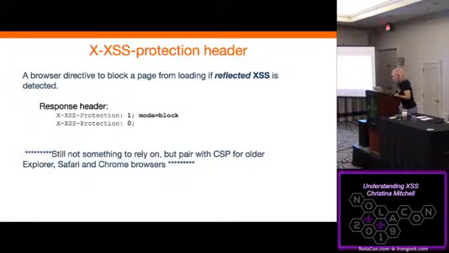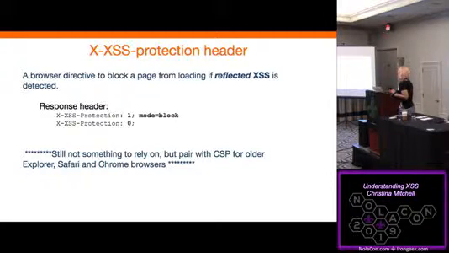And for some of those older browsers that don't have CSP, we have this header called X-XSS. Say that 3 times fast. You can decide how much or how little protection you want. It can block the web page from being loaded entirely or just not do anything at all.